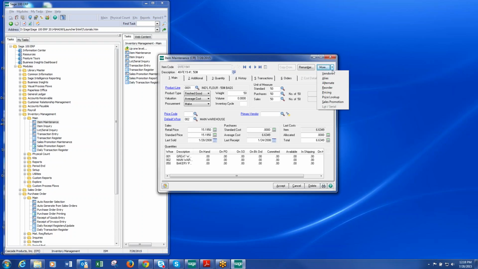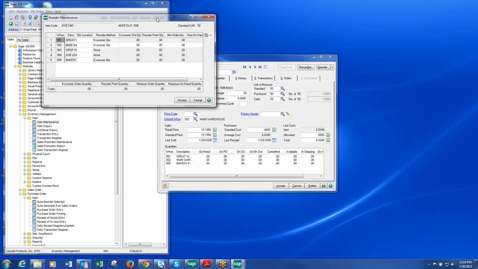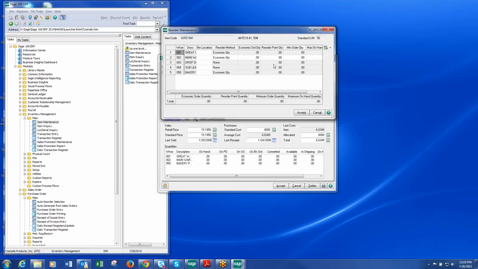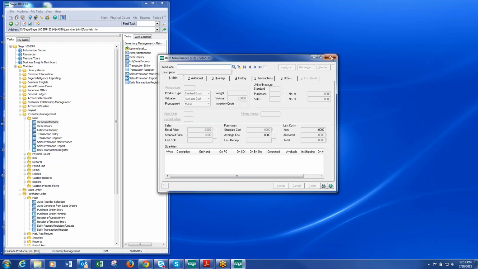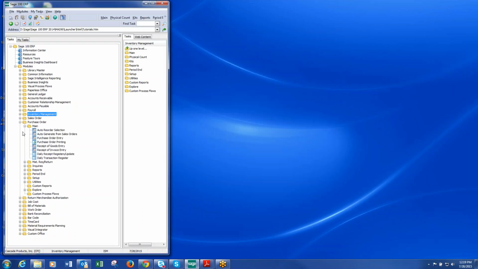You can come up here and choose reorder and set these reorder points. And these reorder points then talk to that purchase order module functionality and will help your buyers especially make sure that you don't end up having to back order stuff, and that's a potential lost sale if you can't fulfill it. So putting those reorder points in is very important to streamlining functionality.